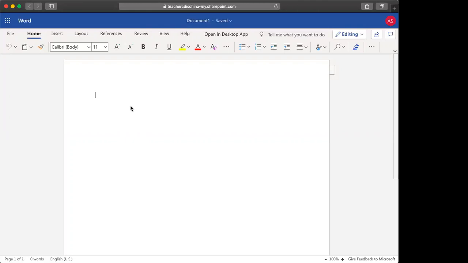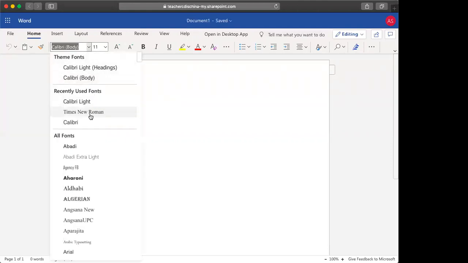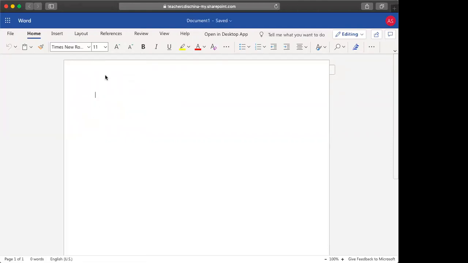So first things first, when you're typing MLA format, it has to be in Times New Roman. So let's come down here. I'm going to click on the drop-down bar to change the font. We're going to go down to Times New Roman, and it has to be in 12-point size font. So 12 point. So now we have our font fixed. We have Times New Roman and we have 12 point. You're good to go. The whole document will be in this font. It won't ever change.